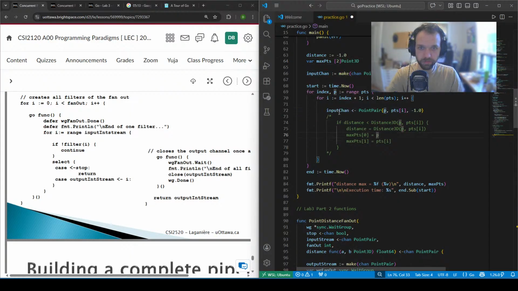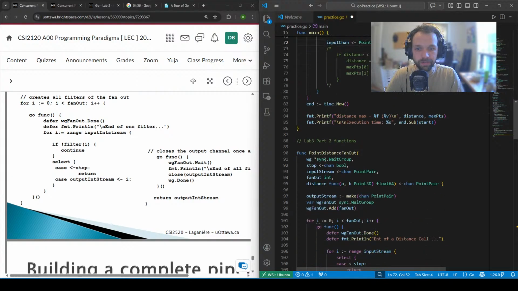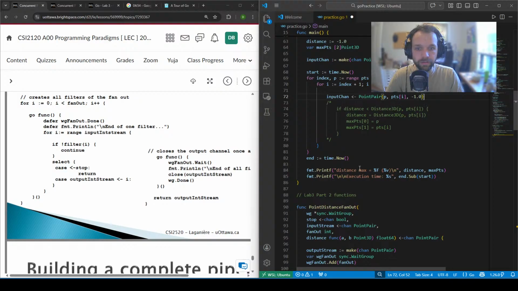So what I could do is just read to point pair. The problem is that every time I read to point pair, I'm stuck at this line until something reads from it. So that means I need to create a Go thread to read from this channel.